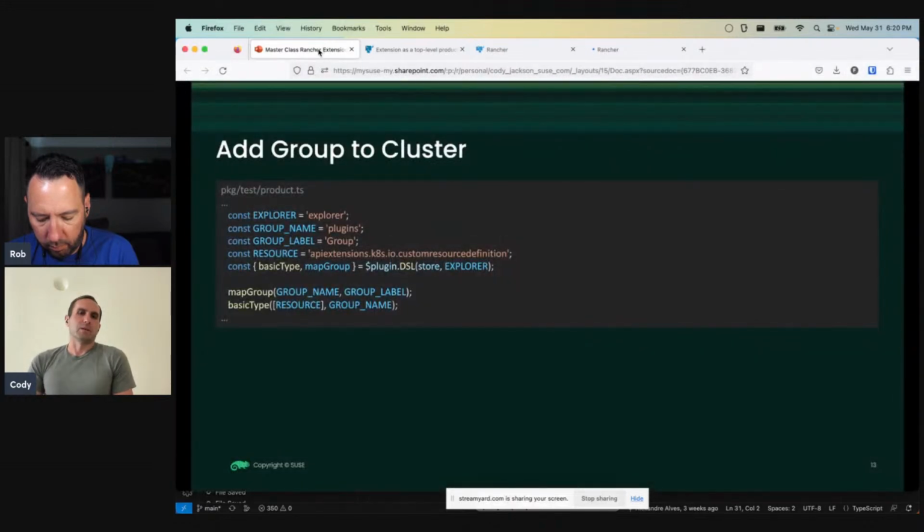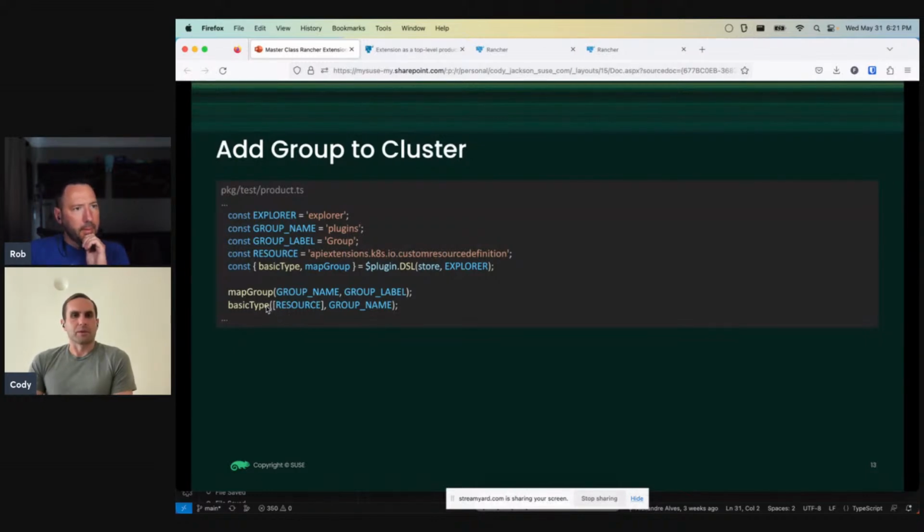If we take a look here, there are really only two interesting things that we're adding. We are now getting access to the map group, and we are creating that group. The group name is something that code will reference, and the group label is what ends up getting displayed within the navigation itself. I mentioned that the code will reference the group name, and you see it immediately after in this basic type.